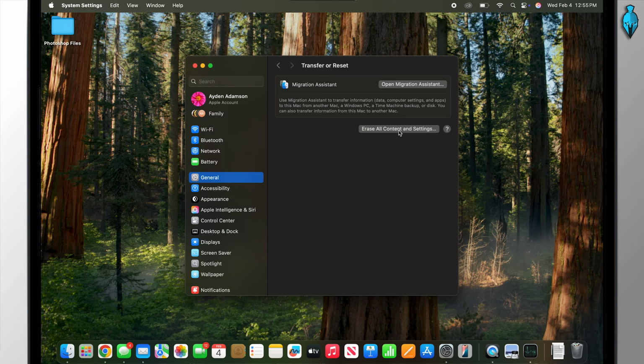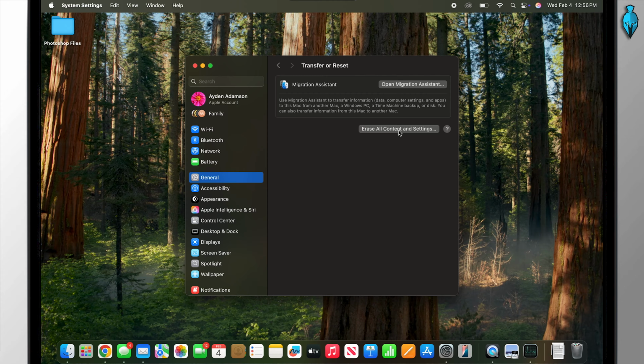From here, you're going to see a button that says Erase All Content and Settings. Go ahead and select that and your Mac will now ask you for your password. Go ahead and enter that in and continue. After that, you'll be on a screen explaining that all of your settings, all of your media, your apps, and all your data are going to be removed from this Mac. So take a second to review everything listed so you know exactly what's being erased. Whenever you're ready, hit continue, follow the on-screen prompts, and your MacBook will begin the factory reset process automatically.